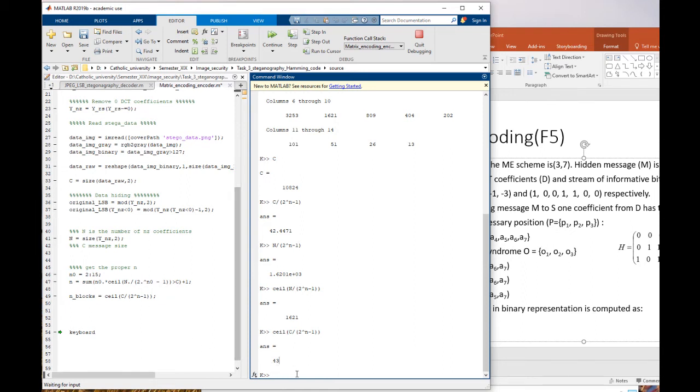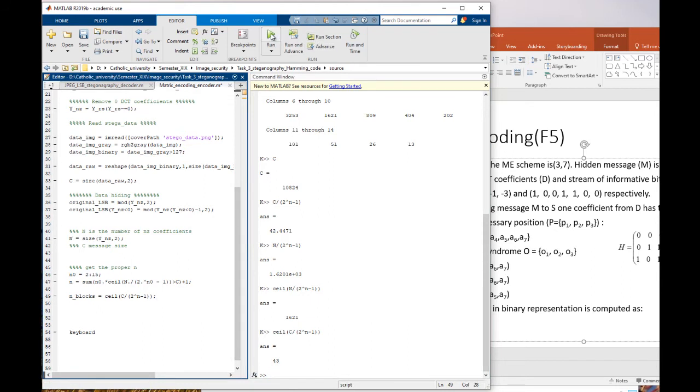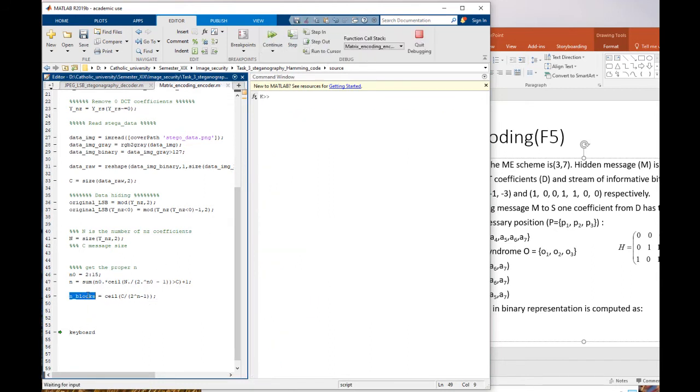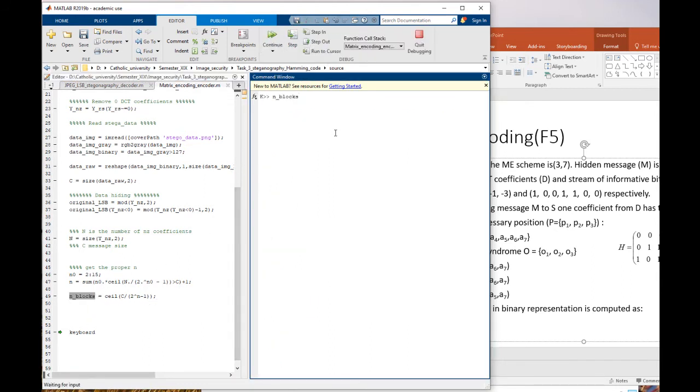Okay, this is the 43, and now see. This 43. So in order to get the total message size, I'm supposed to multiply by n.